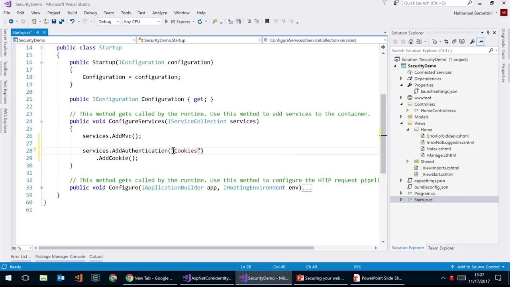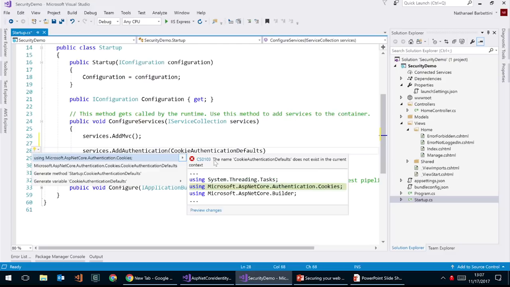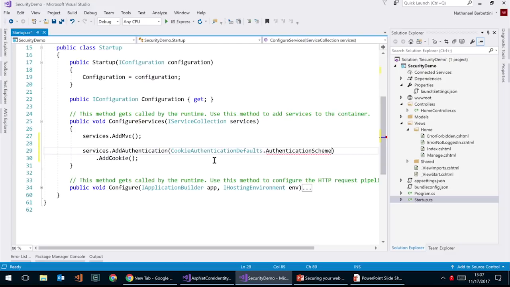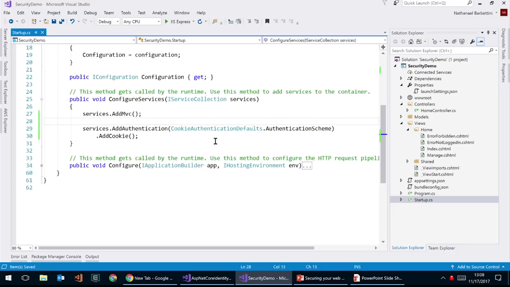And instead of using a string here, I can just use this static class called CookieAuthenticationDefaults. Let me import that, .AuthenticationScheme, which is just the static string "Cookies". I'm going to use this static class to refer to this a few other times in the application so that I don't typo it or mess it up. OK, so we've added the authentication services, and we've added the cookie authentication service specifically. But if I restarted this application and spun it up, there would be absolutely no difference yet, because I haven't added the authentication middleware to the middleware pipeline. So it's just sitting there and not doing anything.